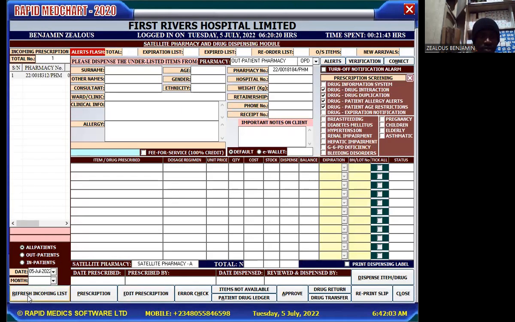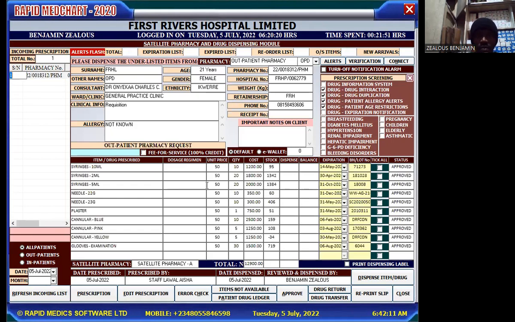But on the 5th, there's a prescription now. Because this prescription is open, as it is now, this is from First Rivers OPD unit nursing station. Take note of this hospital number, you see it as 779.